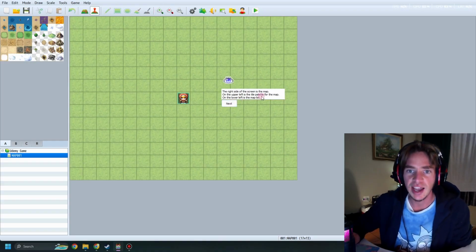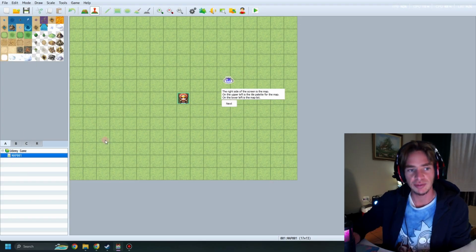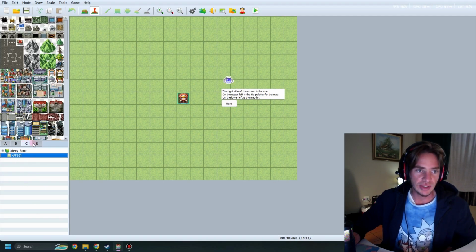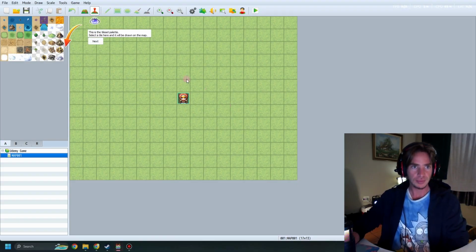On the upper left is the tile palette for the map. Okay, so over here you've got the tile palette, so you can add tiles into the map. And then on the lower left is the map list. So this is where you might make different maps. So if you go through a door and now you've got a different map section, you might want to put it there, okay? You've also got different tiles through the process, but we'll go through that through the tutorial, okay?